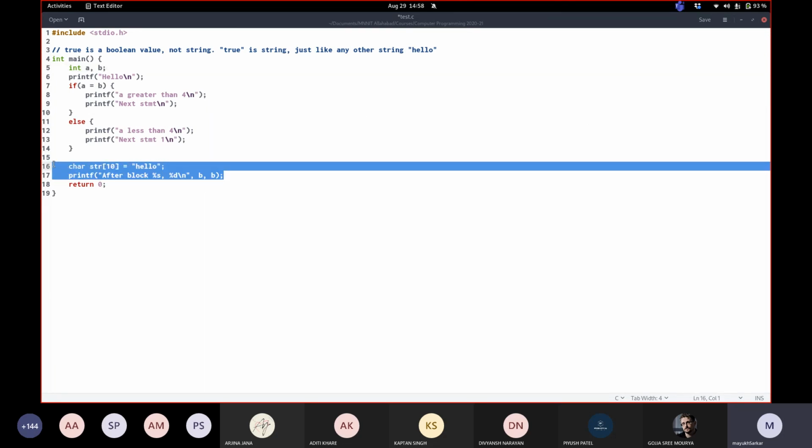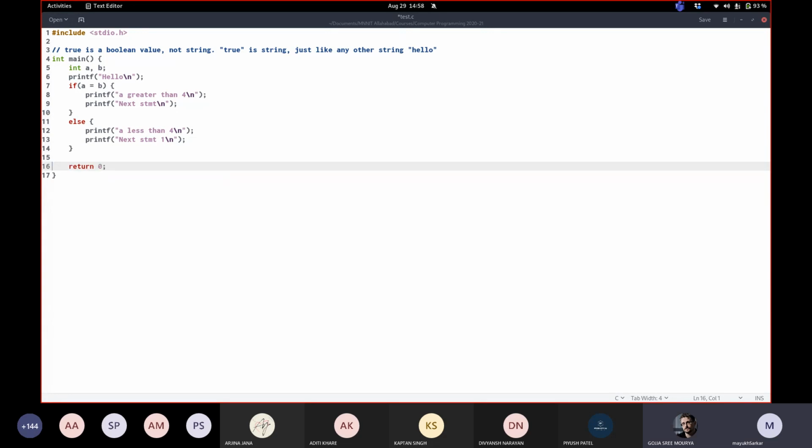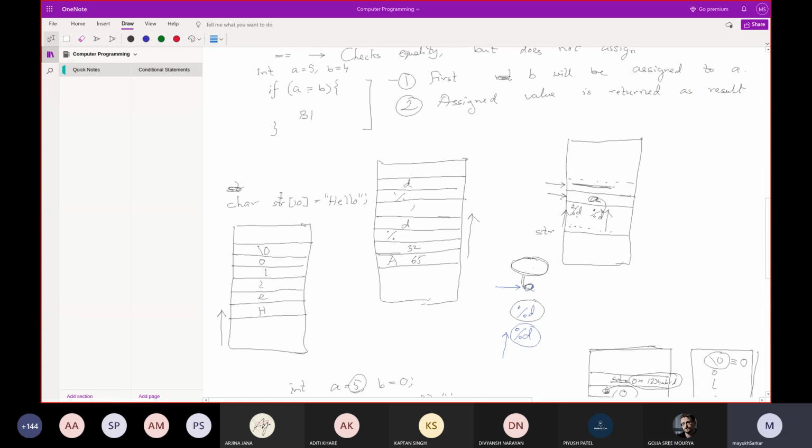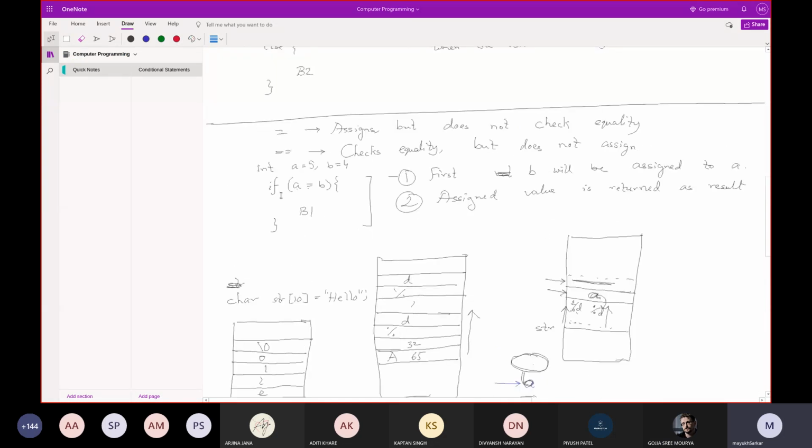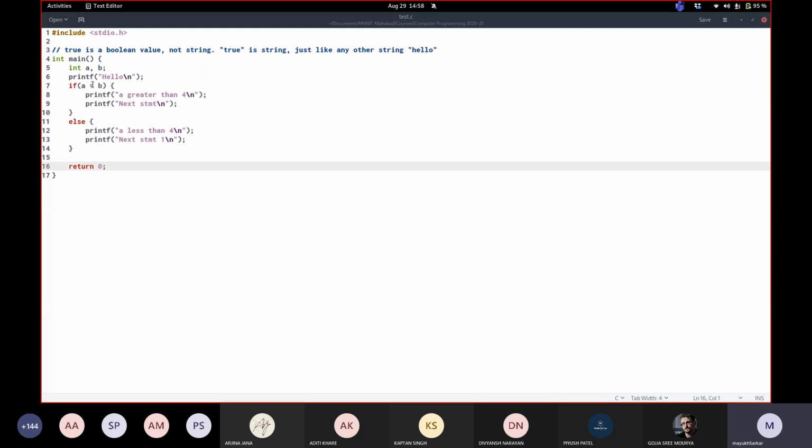Any other query? No, sir. Okay. So now let me come back to my main point. Does any of you have any query regarding this if, else, and using assignment as a condition?